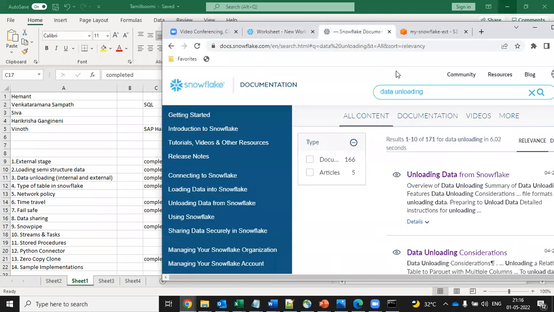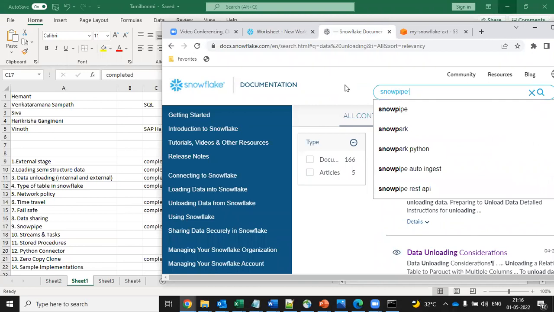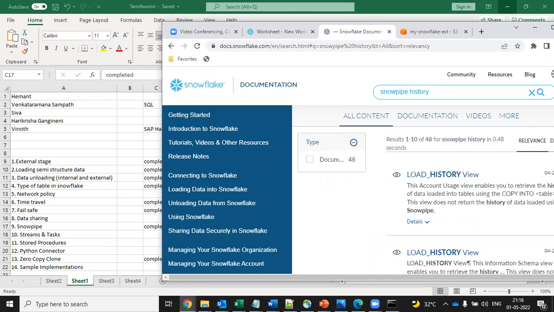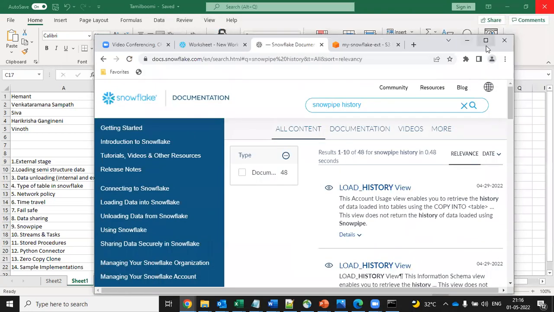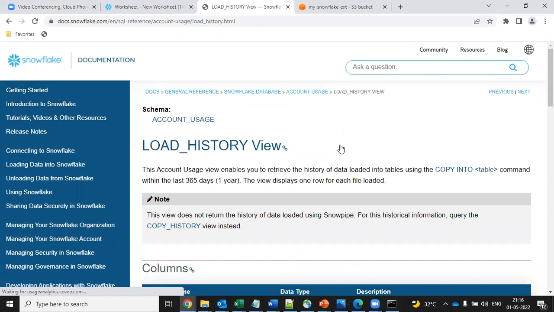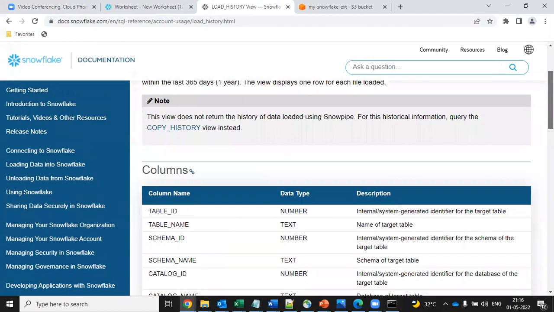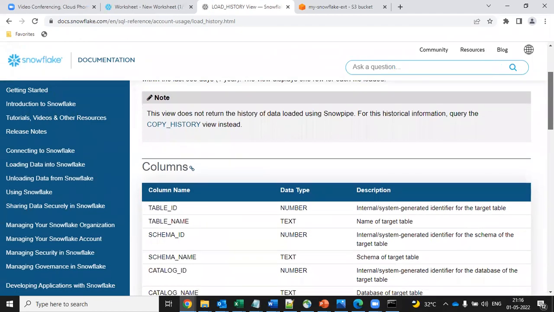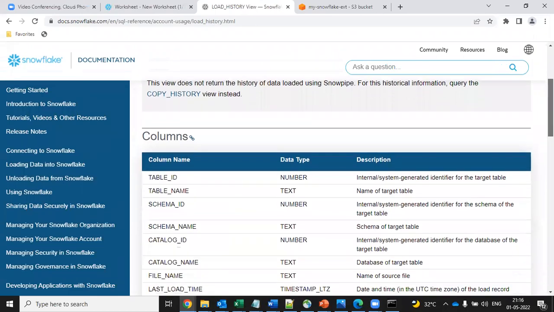If you wanted to have Snowpipe with respect to your local system, then there is something called the Snowpipe REST API. Using that API, you can do the same Snowpipe thing with your local system.